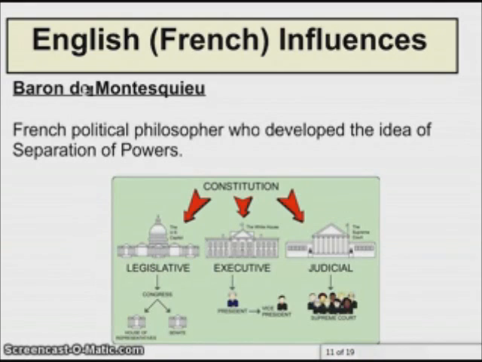Okay? Another guy that we're going to borrow from is in the Enlightenment period, a Frenchman named Baron de Montesquieu. He's going to come up with this idea that if the people are going to give away certain powers and give it to a certain government, we want to make sure that we protect ourselves from the government turning on us. So he says if you're going to give up power, make sure you divide it amongst 3 entities, or separate it. So this is what gives us today our president, the executive branch, our legislative or lawmaking here, and the judicial. These 3 are separate, but they're also equal.